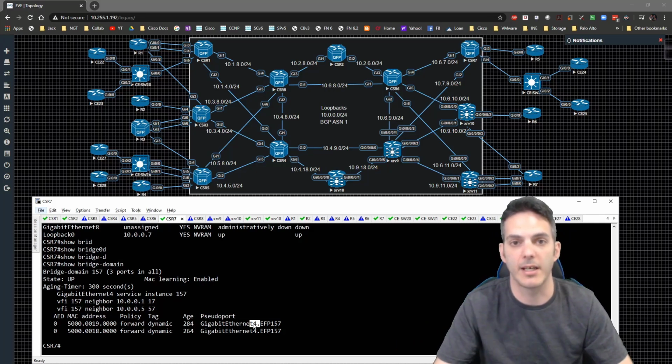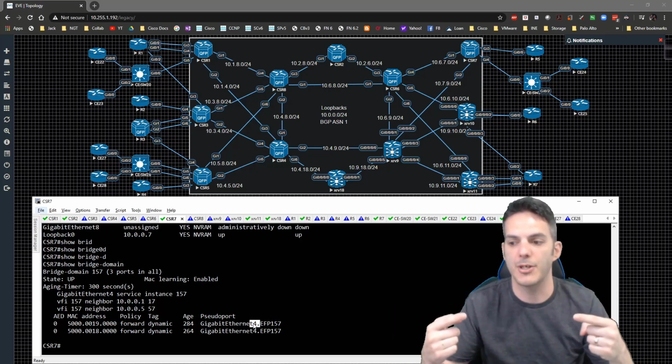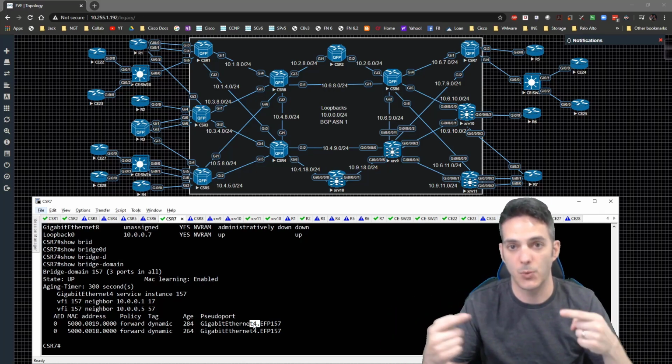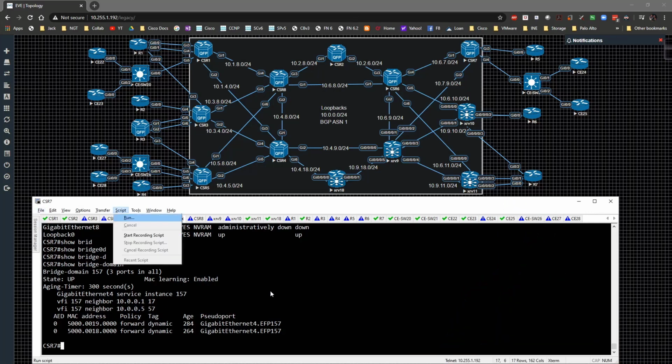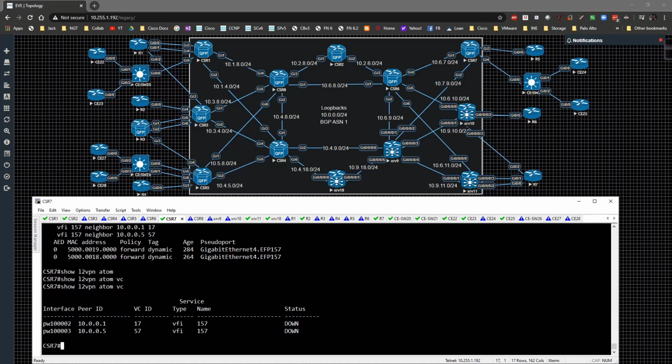And we haven't done anything dramatic yet. We haven't gone in and configured, we haven't gotten communication to work between these connections yet. But if we were to look at the show L2VPN ATOM VC, we don't have the connections up. Oh, did I not do this right?